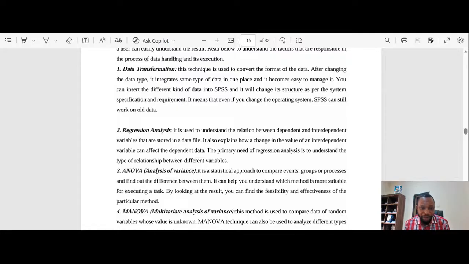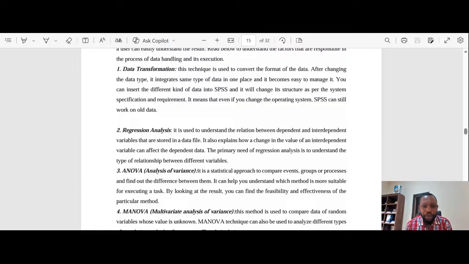Just like in English, we have dependent and independent clauses. A dependent clause is a clause that cannot stand on its own to portray grammaticality in a sentence. However, the independent one is that part of the sentence that can stand on its own and still make meaning. In the context of research, the dependent variables are variables that cannot survive on their own until they are added to what? To the independent variable. This is the only way they can survive.